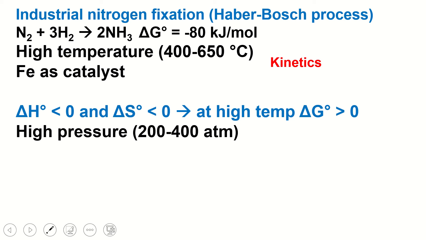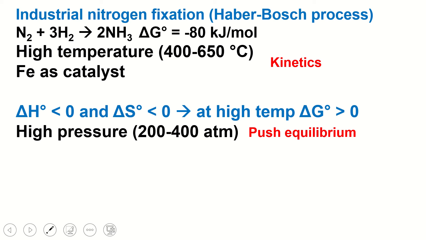The problem is that by glancing at the balanced equation and noticing that these are all gases, you expect the change in entropy going from reactants to products to decrease, which means this is entropically unfavorable. And as temperature increases, delta G is going to increase, so it's not going to be spontaneous anymore. In order to overcome this and return to spontaneity, high pressure is used — 200 to 400 atmospheres — to push the equilibrium back towards formation of ammonia and make delta G less than zero so that the process is spontaneous or product-favored.